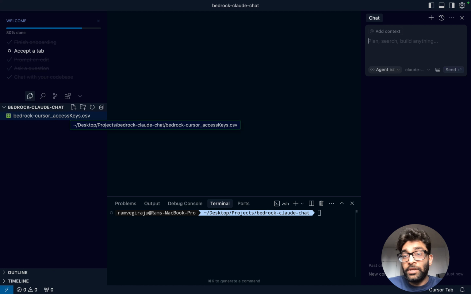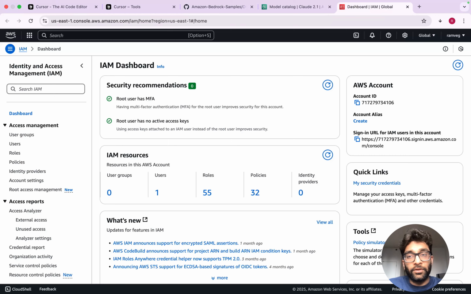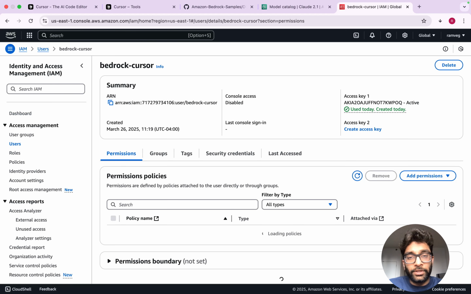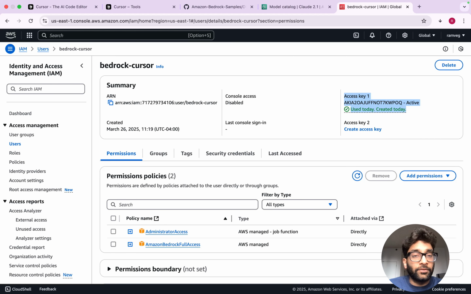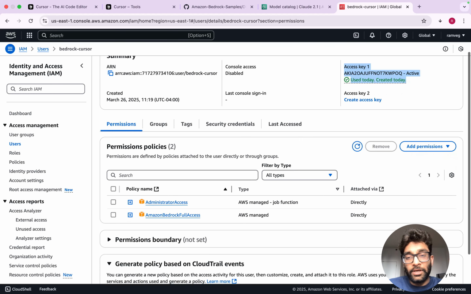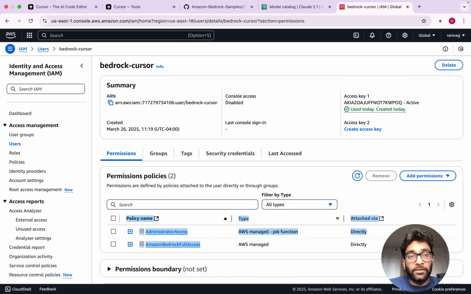I obviously won't be publicly exposing them, and if you see them too, just make sure to delete them. Never expose these publicly. I'll be deleting this user after this, just for the sake of the demo. But these we want to keep private in an application, so I'm going to make sure we say that in the chat here as well. You can see this too if you go to the AWS console. Like I said, make sure you have an account if you want to follow this exact one. You can see I created a sample user here, and I have an access key that allows me to work with this locally. And never ever give full admin access like I did here. This is not best practice. You want to make this more fine-grained. I just want a quick prototype, and I'm going to be deleting this user after, because you're going to be seeing my keys anyways today.